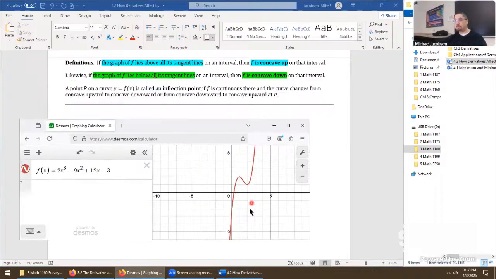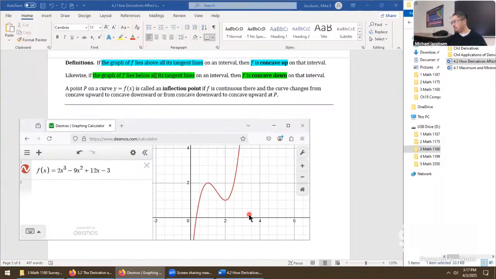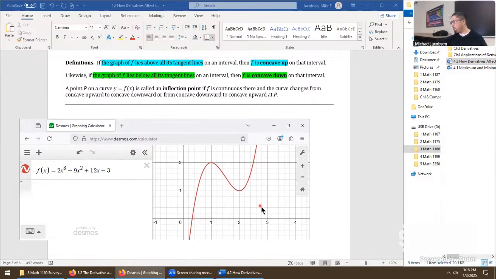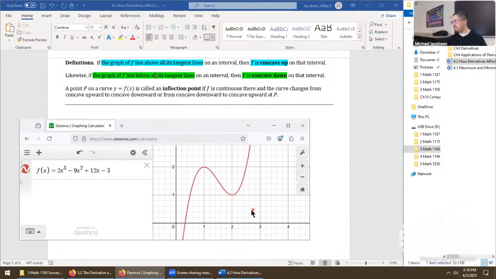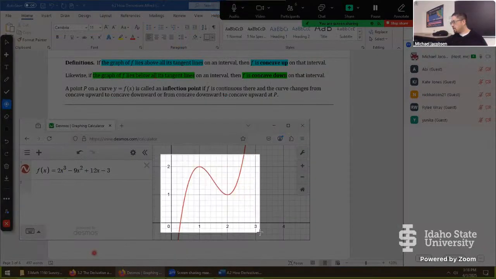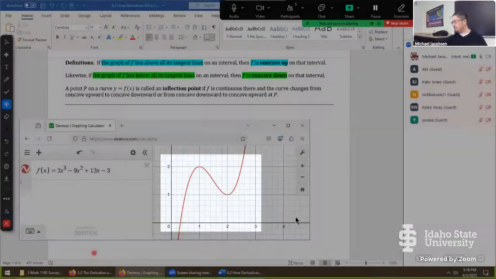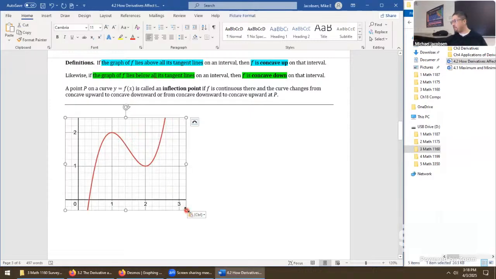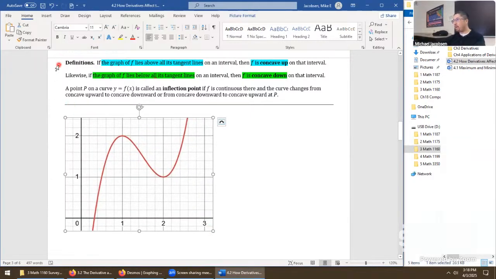This will be a double duty curve. Let's think about concavity on about this region right here. So I don't want the full domain, just a restricted domain. If we can understand concavity through this graph, that'd be a great way to understand these two elements of the definition, concave up versus concave down.